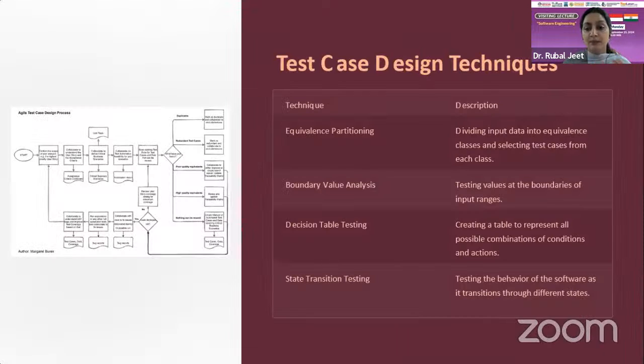So we have equivalence partitioning also, the techniques: boundary value analysis, decision table, and state transition. In equivalence partitioning, what happens is you give the input value, select the test case, and check one by one. Then boundary analysis, in an equivalent partition, what happens? Suppose we are collecting data for the age between 18 to 24. So you check three cases: valid, invalid. But in invalid, you check less than and greater than also. So three cases are going to be checked in equivalence partitioning.